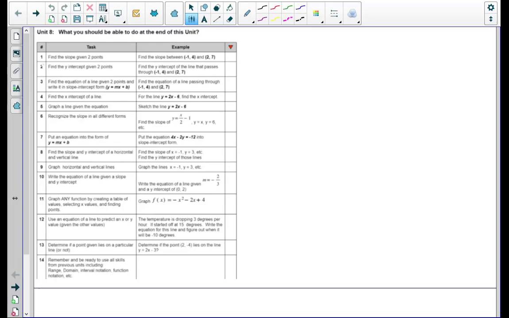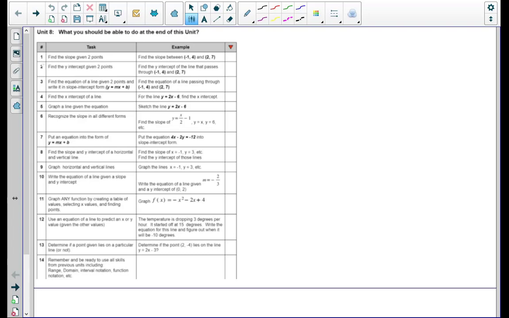Okay, we're going to go through all of the skills that you need to know in Unit 8, and we're going to do the example in the right-hand column. We'll also do some extra problems at the end if we have time. So what I recommend you do is you pause the video before I do each one of these skills and you try the problem by yourself. Let the video run when you're done and see how far you get. Repeat for all the other skills.